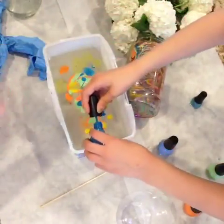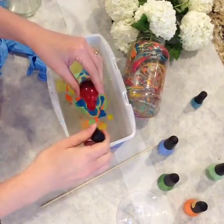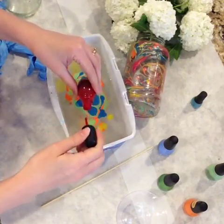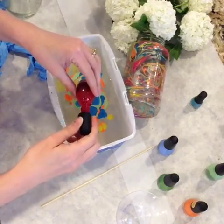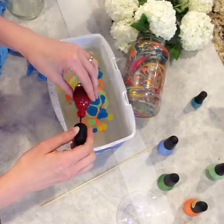Oh my, that's enough blue. Okay, so we're just kind of letting this nail polish go in here. I like the yellow, the sparkly yellow. It looks gold. Oh yeah, that sparkly yellow does look like gold.